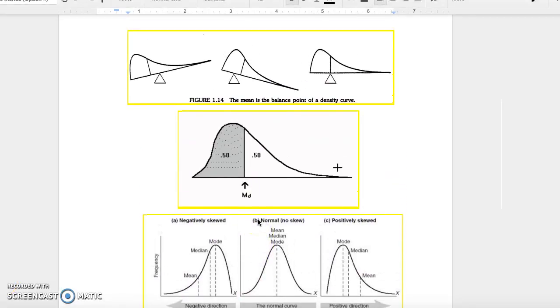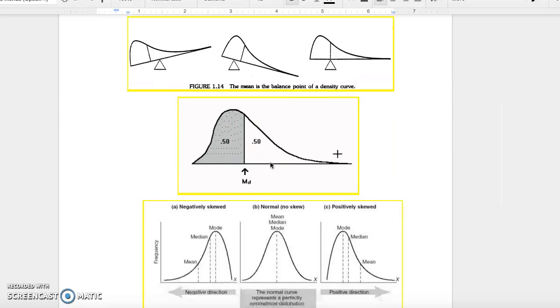So let's look at what I'm talking about. Here we have the mean. It's the point where the curve would balance. Now the tail being further and further out would bring that triangle in the same direction. So if it skews right, the mean gets brought up towards the right, or much bigger. The median is the point where half the curve is on the right of it and half the curve is on the left. Remember, that curve just represents data points, and each dot going vertically is a data point. So it would have the same number of dots on both sides of it, since it's the middle number.